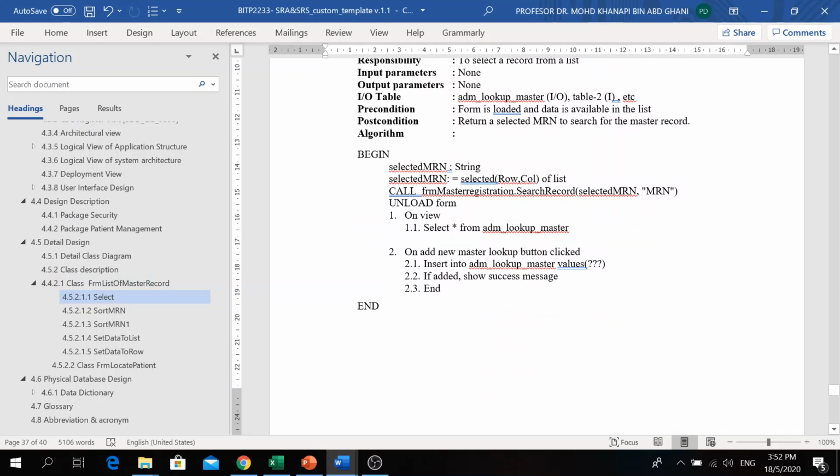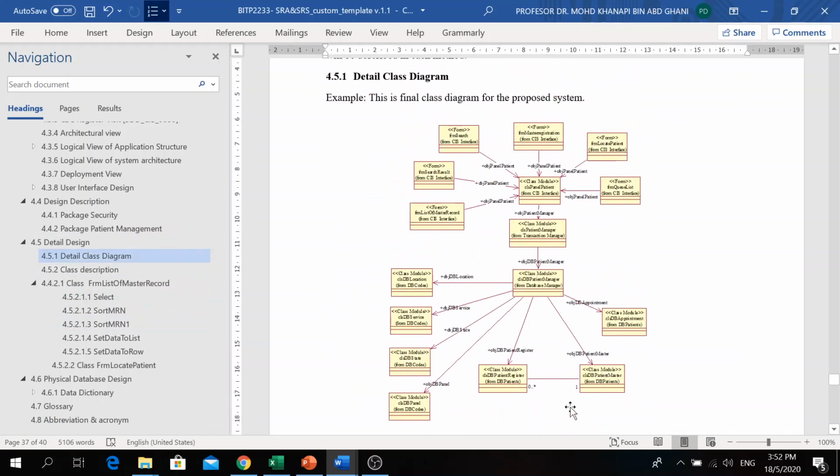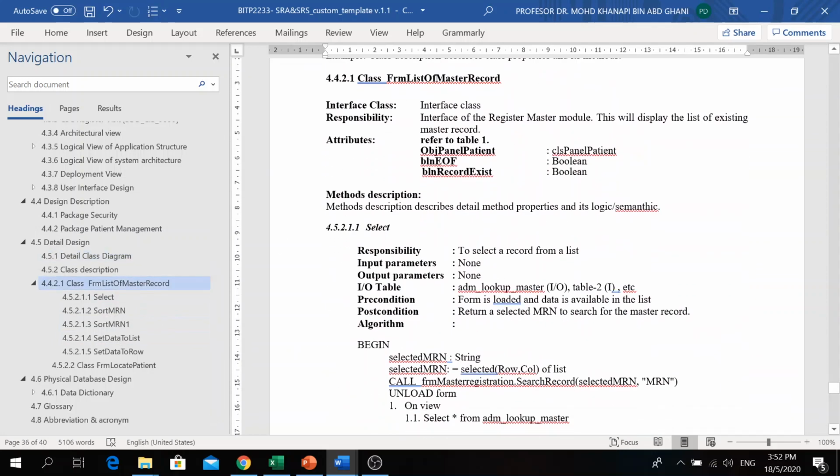So this is where you construct your detailed design. And then please make this description of your classes and methods complete. Let's say you have 20 classes, then you need to describe 20 classes and their methods.